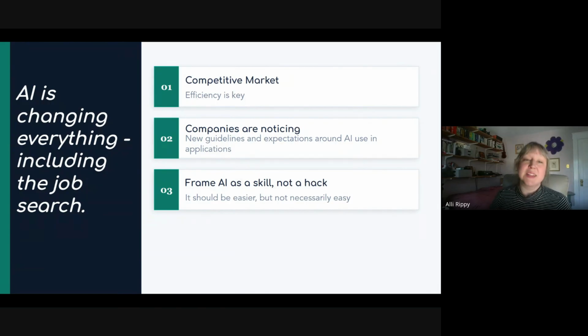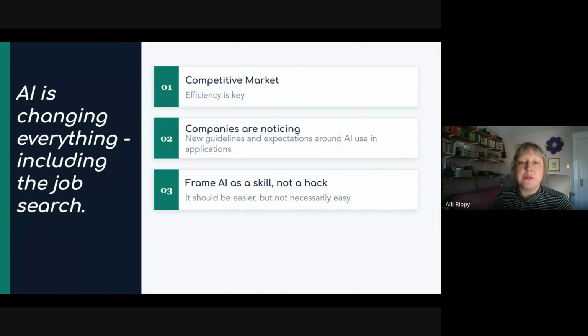I've seen applications ask that you use it in a certain way, or follow certain rules. And I've seen companies say, please do not use AI when filling out this application. If you have a resume that's already created that you use AI to refine, that's one thing. So use your judgment and follow those best practices if they are given to you by the company.